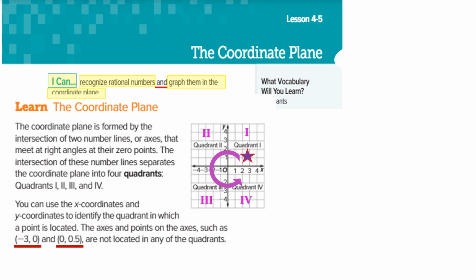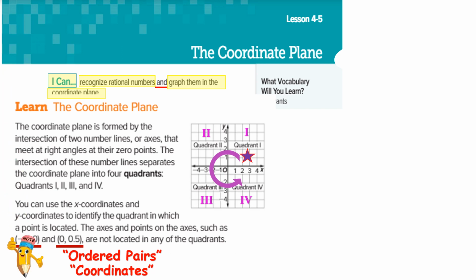Notice we have two ordered pairs here where it talks about being able to plot them. And we're either going to see them called ordered pairs or they're going to call them coordinates. And the coordinates just means what number is located on the X and what number is located on the Y. So now some of you didn't quite get the how do I write an ordered pair concept in Unit 1.